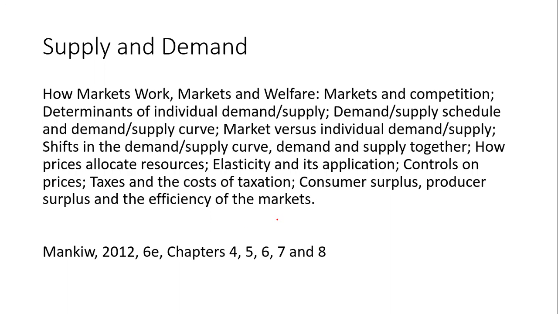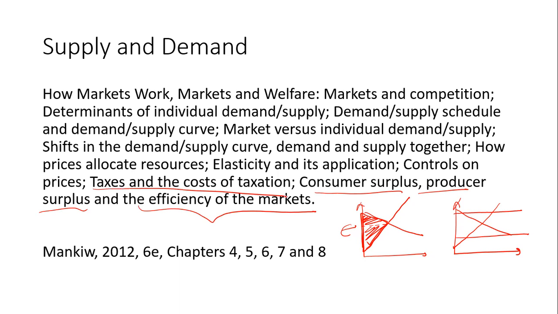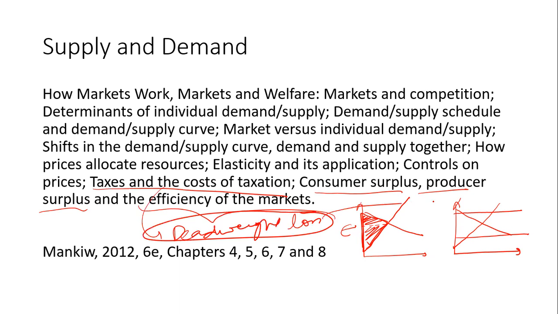The next module is going to talk about supply and demand. We're going to understand what is supply, what is demand, how does demand and supply meet, how is equilibrium attained in the market. What happens when equilibrium is not attained — meaning what happens when there is a price ceiling or price floor. What is consumer surplus, producer surplus, total surplus? What happens when surplus is not attained? What is the role of taxation? How does taxation lead to deadweight loss? This deadweight loss is going to stick with you throughout when you do intermediate microeconomics, public economics, and environmental economics — deadweight loss is here to stay.